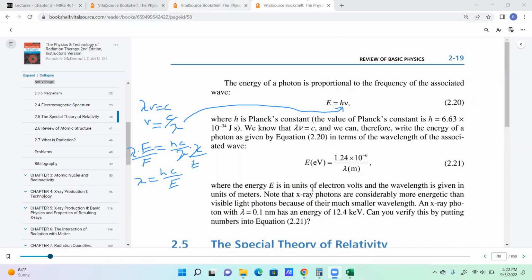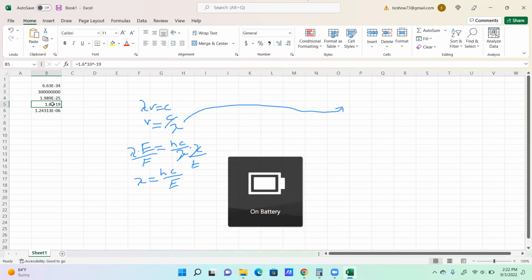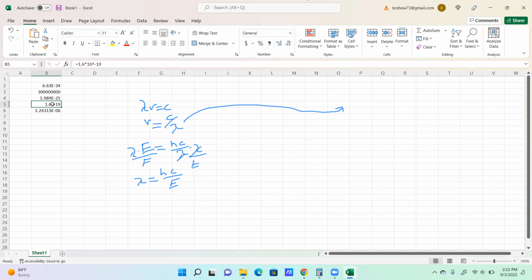So here's basically what we have to do. We are going to have to take this conversion factor right there. You may or may not remember from the last video what that is from, so I'll give you a reminder. Remember how 1 eV is equal to 1.6 times 10 to the minus 19th joules? Well, we've got a unit that is joules, so we're going to have to change that from joules to eV. And that's the conversion factor that we're going to need.